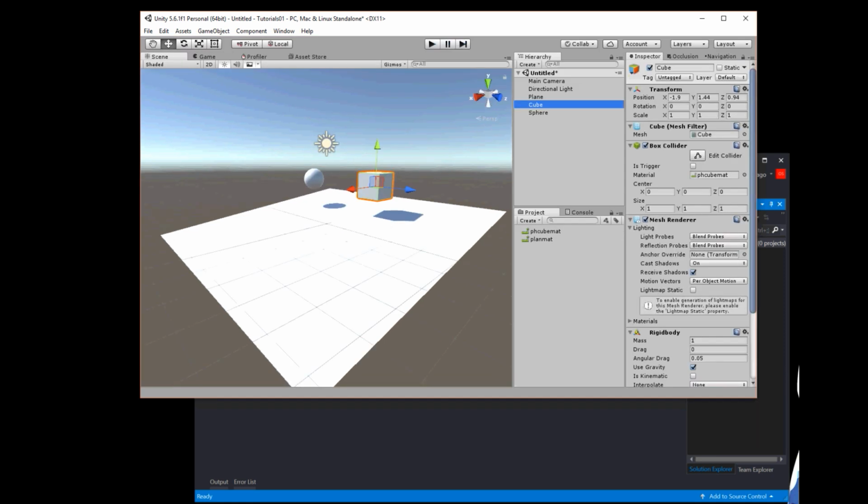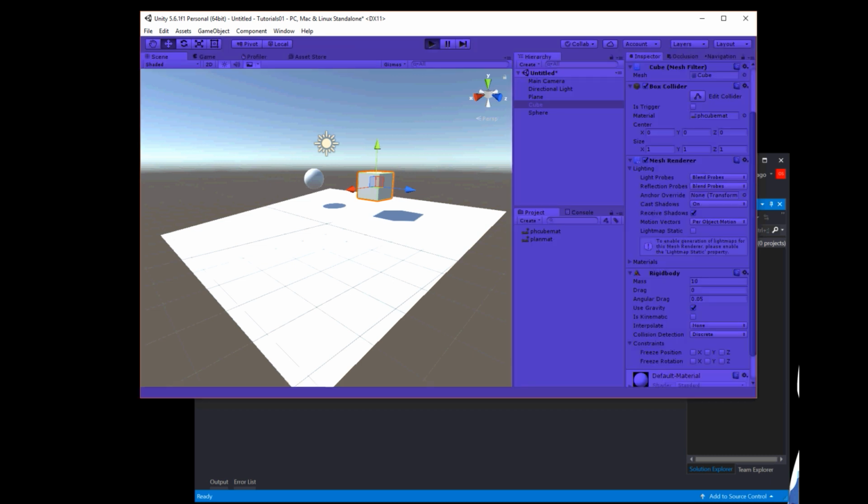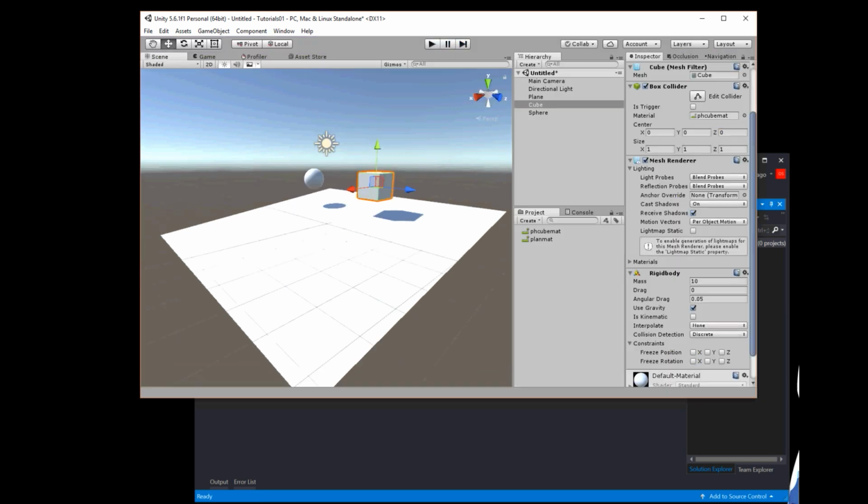Maybe let me make the cube heavier. So I'm going to select the cube in the hierarchy, and in the inspector window I look for rigid body, and there's a thing called mass. Mass is where I can set the weight of something. By default it's a weight of 1, and this isn't pounds or anything, but just think the bigger the number, the heavier it is. So if the cube weighed 1, I just made it weigh 10 times more. Now if it's heavier, should it slide? I think so. Let's see what happens. It's just not sliding. Okay.